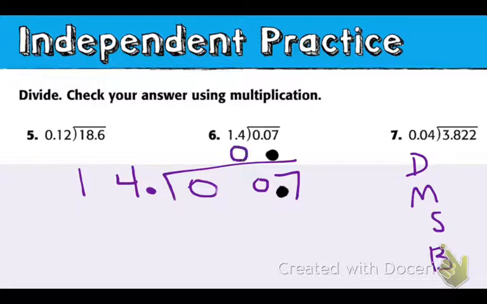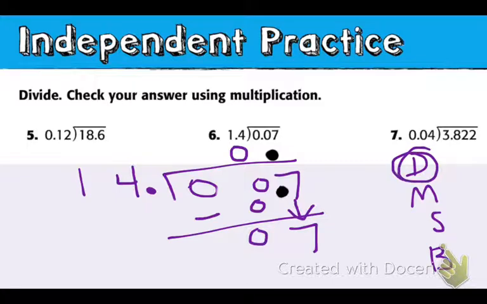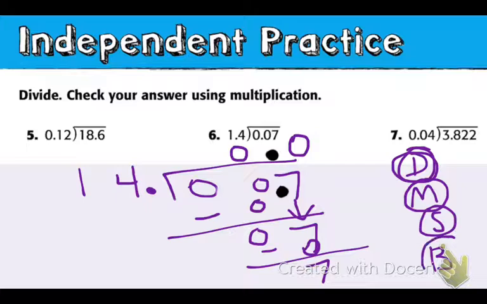14 will not divide into 0. Well, anything times 0 is 0. I'm going to go ahead and subtract. Bring down the 7. How many times will 14 divide into 7? It cannot. I can't make a group of 14. I only have 7. What is 14 times 0? Well, anything times 0 is 0. 7 is left over. What do I bring down? Well, you already know I don't have remainders. I bring down a 0. Even though it's not written here, nothing has the value of 0.